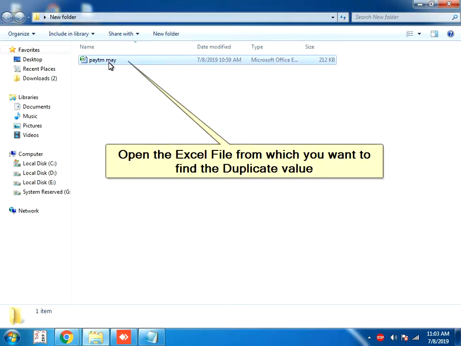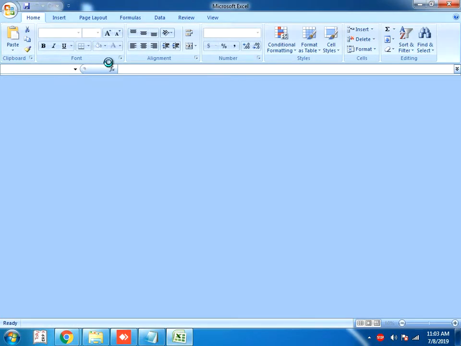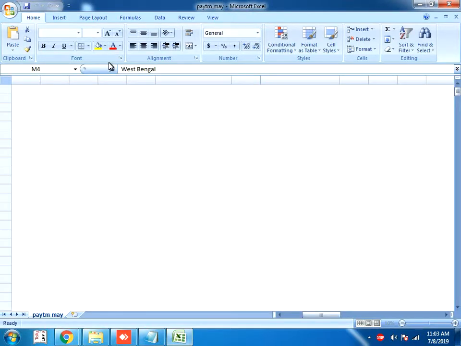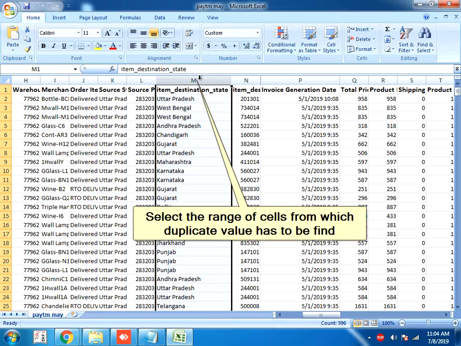Open the Excel file from which you want to find the duplicate value. Select the range of cells from which duplicate value has to be found.